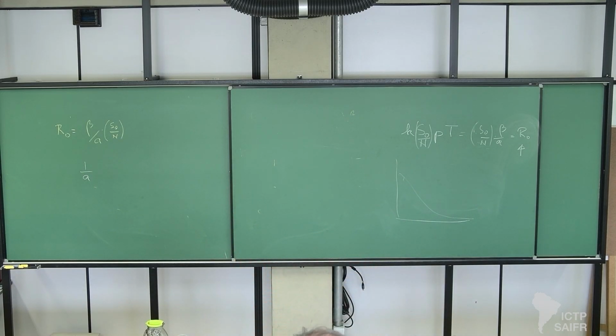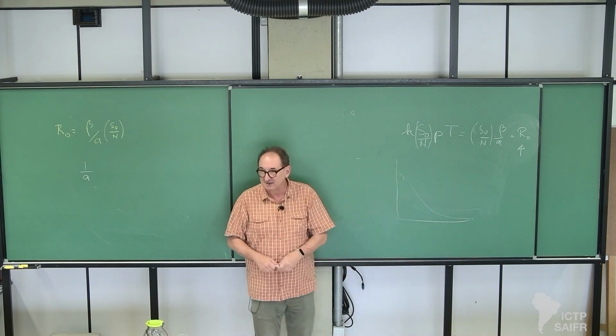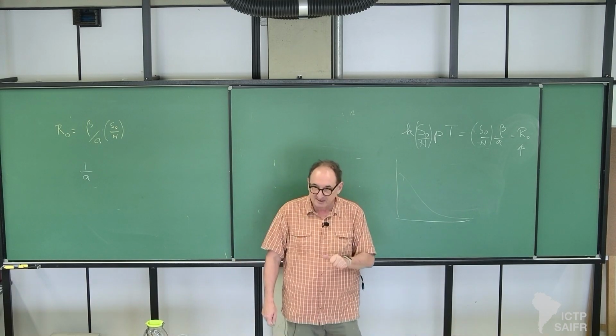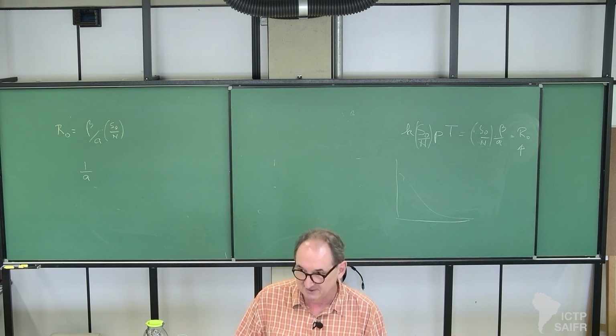Knowing R zero and knowing the number of infected and susceptible is very, very difficult in the real world. So this will be on Friday. But just to mention this, K should actually be a distribution. And this is important for sexually transmitted disease. In particular, it seems to be very important for monkeypox.